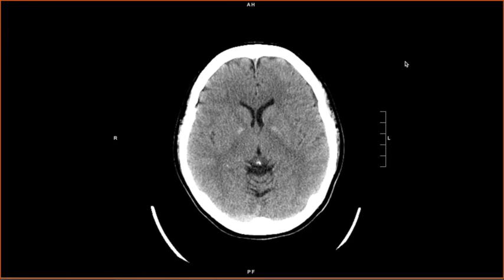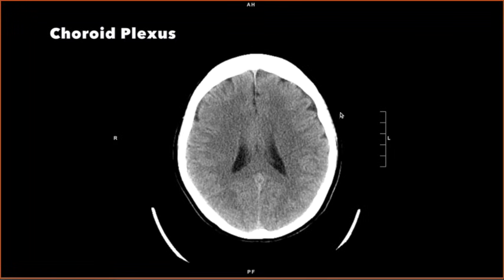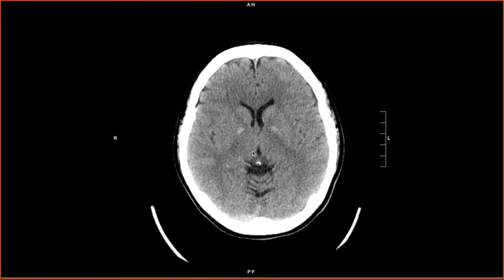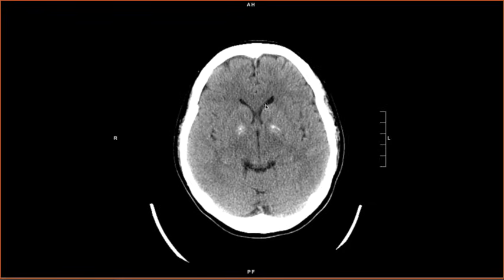A lot of structures commonly calcify normally, and you shouldn't call them bleeds when you see them. Firstly, choroid plexus is often calcified. Choroid plexus, as we mentioned, produces CSF. It is found mainly in the ventricular system. Here, it's in the lateral ventricles, in the sulcus adjacent to the thalamus. It is not found in the frontal horns or the occipital horns of the lateral ventricles.